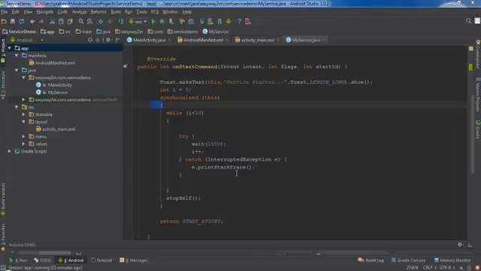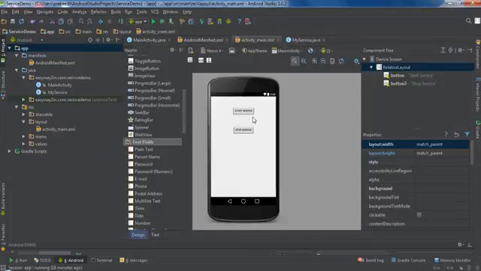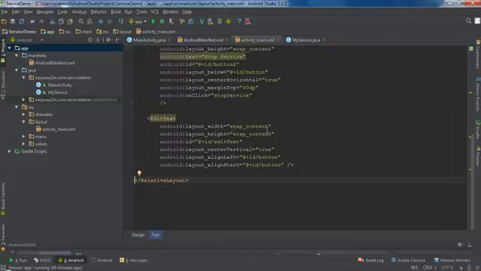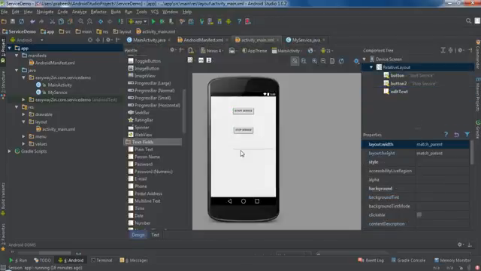The service is now running on the main GUI thread, and we have a long running process in the service. In the activity main.xml file we have two buttons, the first one to start the service and the second one to stop the service. Now into the activity main.xml, I am going to add a text field. We have to set the width for the text field. Specify the width as match parent.